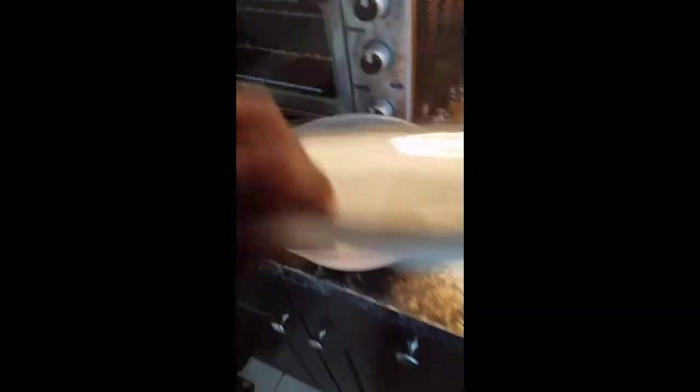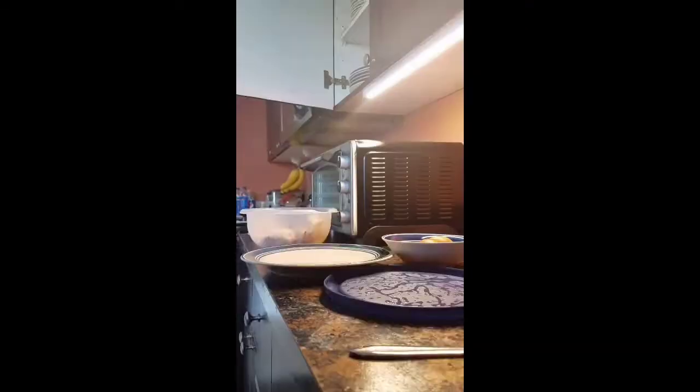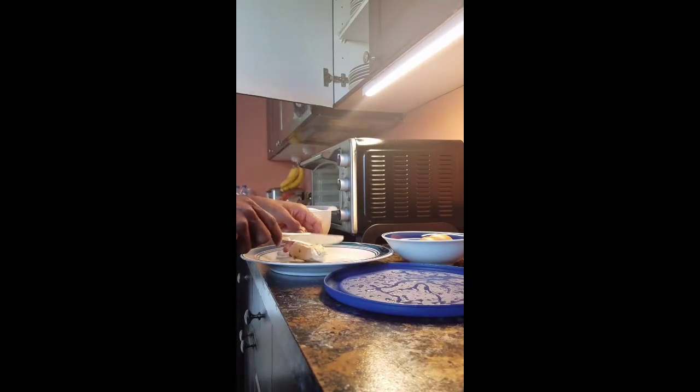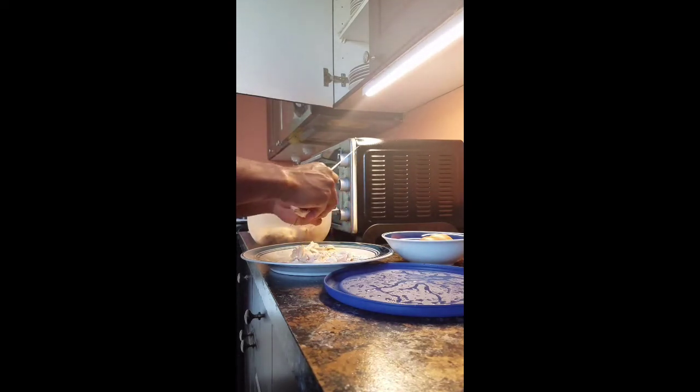So next you're gonna wanna cut up the chicken, so make sure you have a sharp knife. There's no sharp knife, so if that's the case you may have to just go with a butter knife. So I'm gonna cut up this chicken with this dull-ass butter knife. But I mean, it gets the job done, so it is what it is. Maybe even pull it apart with your fingers. And if you're cooking for somebody else, probably don't let them see that you're doing this — you know how people like to get when you're touching all up in their food.